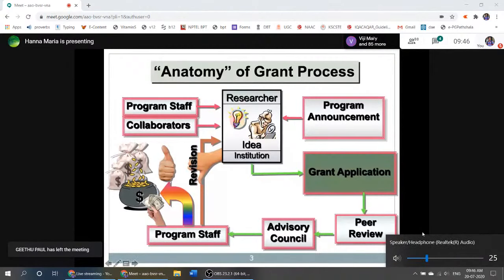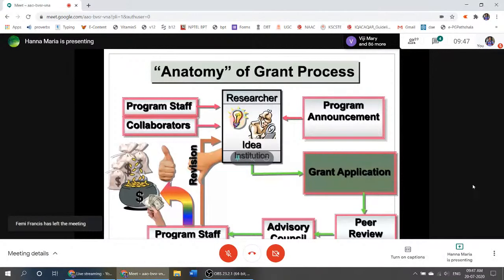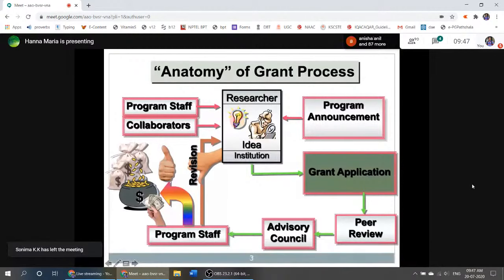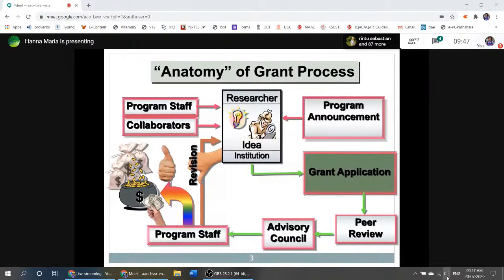There could be different possibilities. The project could be accepted as it is, and you get money. Very often, you get a revision. They say your project has to be modified, then we have to work on it again and resubmit. Sometimes the project could be rejected. If your proposal is not good, it could be rejected. In the present scenario in India, around 70% of proposals will be rejected. They take only 25% of the proposals. In the European Union, right now they take only 5% of the proposals. 95% rejection. So the rejection rate is nowadays very high.